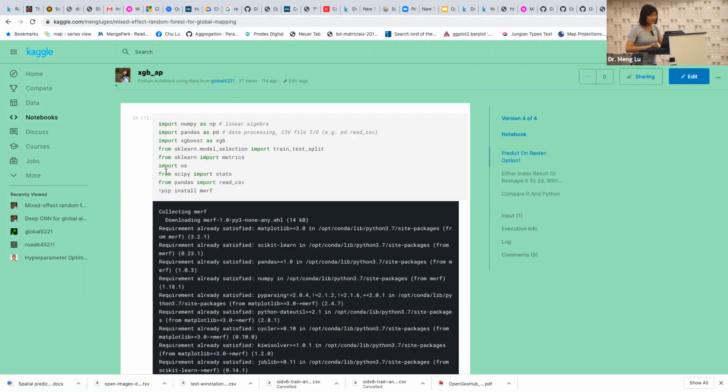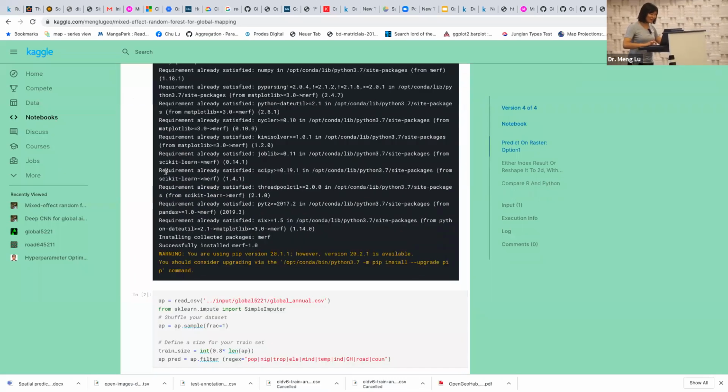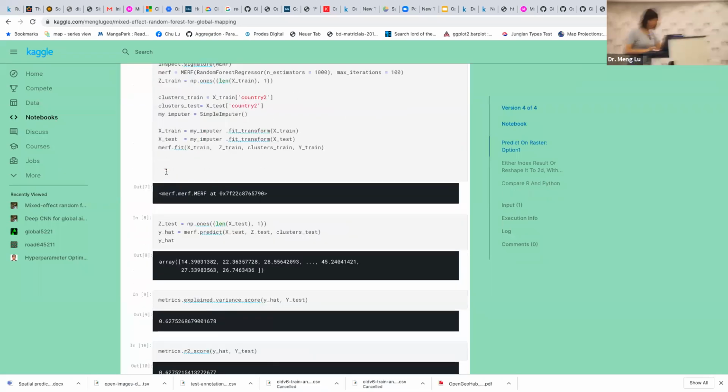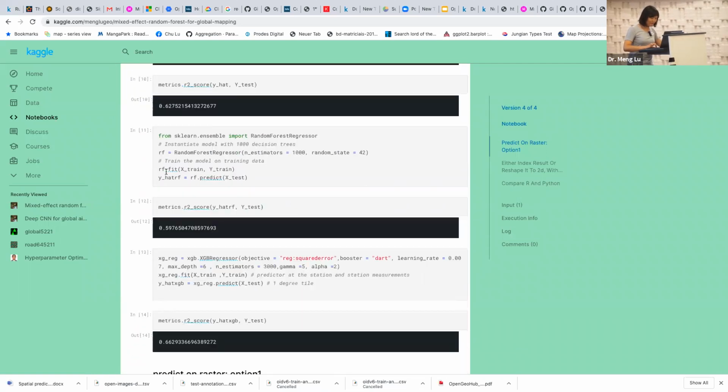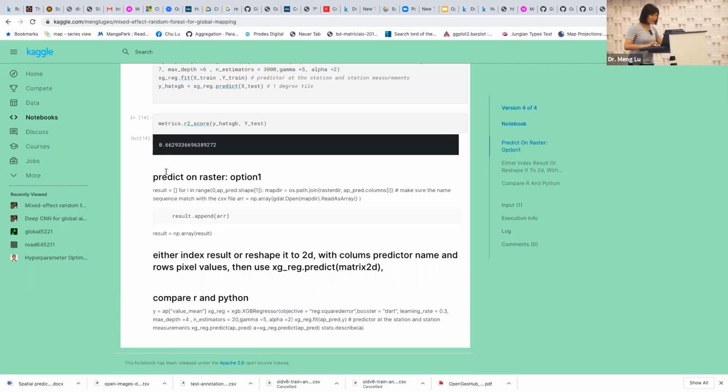It actually gives better results than random forest. I forgot if it also gives better prediction than XGBoost, but I think it's very interesting.